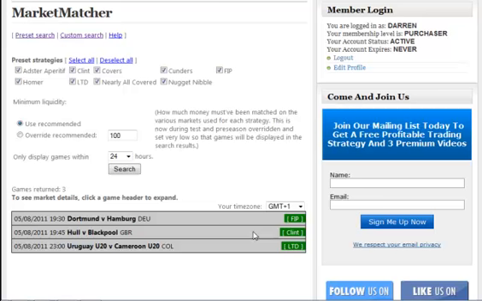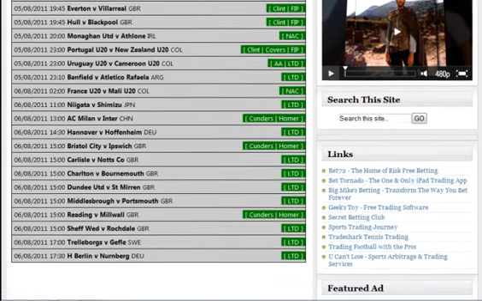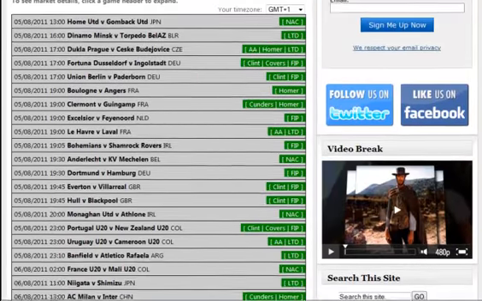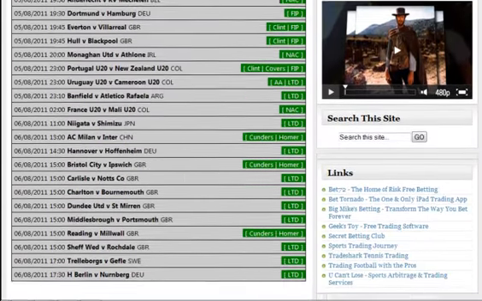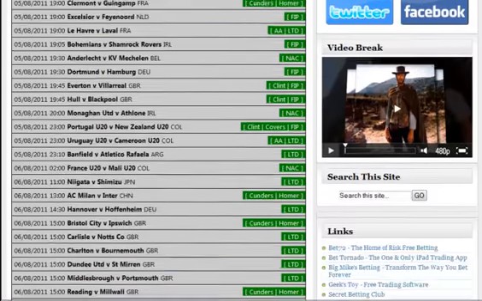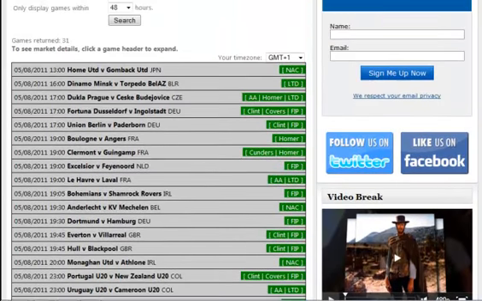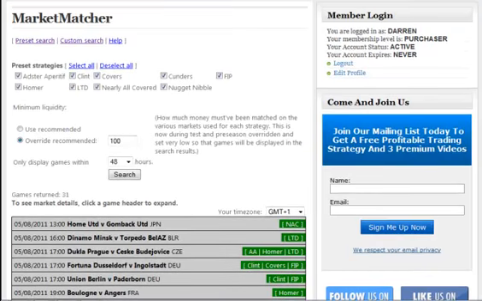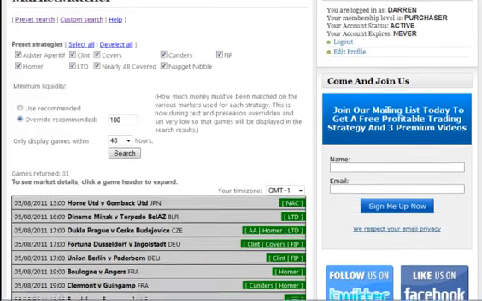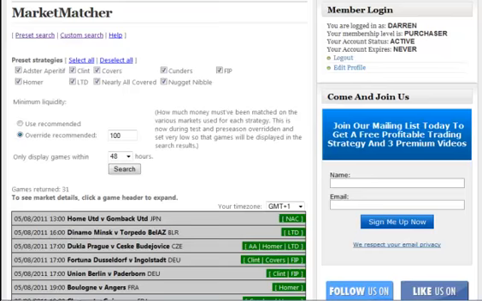This very much is a searching tool to cut down. If we were looking over a weekend perhaps, you can see there we're going to be drilling down. There's a lot of potential games here which could be picked up on any of the strategies. Now if you imagine going through the whole Betfair card trying to pick those possibilities out, it's going to take a hell of a lot of time, and like I say, you could be using that time much better and more productively elsewhere, looking at your own analysis and homing in on particular games that you want to get involved with. So this is really very much a time saver tool.